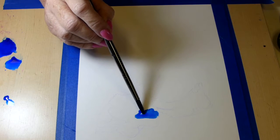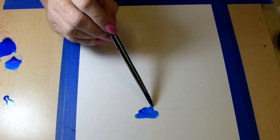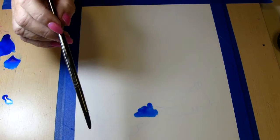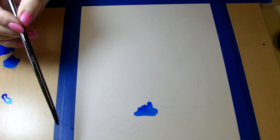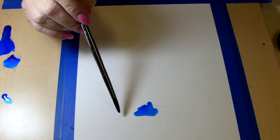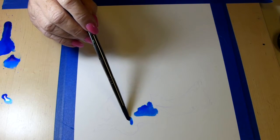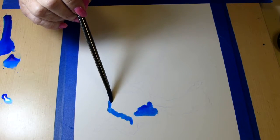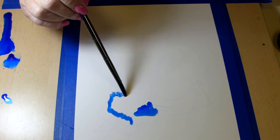A lot of people think that watercolor is hard, but if you'll think of it as colored water, that it's going to run where it wants to. It's going to do what it wants to. And if you'll let that happen, instead of trying to be really super controlling about it, then you'll be much more pleased with your results.